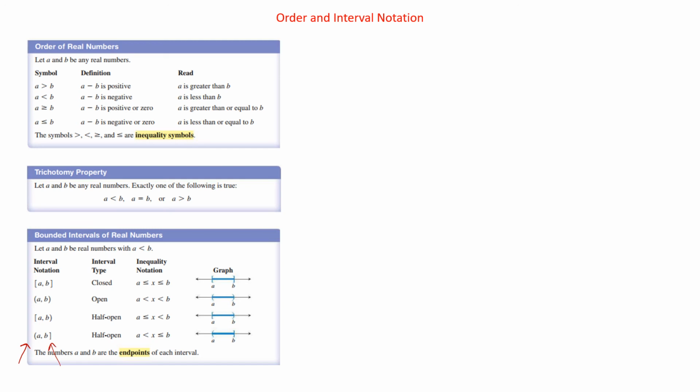Now, as we can see, if we compare this row, or that column and that column, the square brackets are going to be the or equal to ones. The curved brackets, the parentheses, are going to be the ones that aren't or equal to. And we can have it where one is or equal to and one is not or equal to. That's okay. We can see what that looks like here.